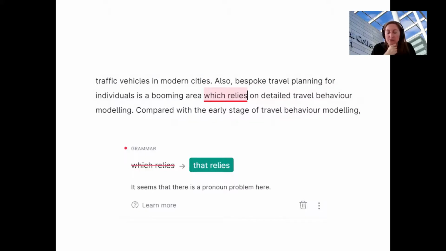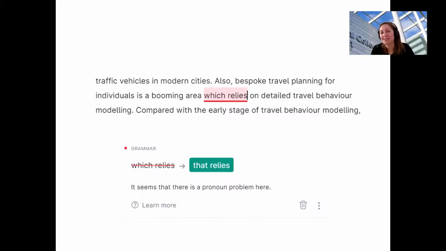The other prescriptive rule that it applies is this rule that defining relative clauses should use "that" and non-defining relative clauses should use "which." This rule is contested, so I don't think the student should be worrying about this. As an EAP teacher, I prioritize which areas the student should be focusing on in order to make their text as clear as possible. Here, this is a perfectly good sentence. Most people would think that this sentence is perfectly acceptable.